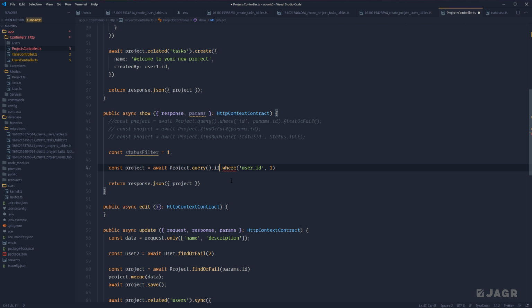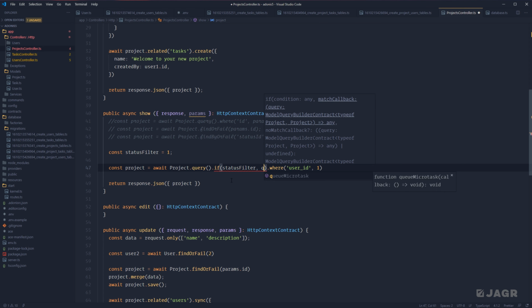And then I'm going to hit exit on the autocomplete because for some reason mine wants to keep doing find index instead of if. But if is a valid method here. We can do if our particular condition, so status filter, if status filter has a value, and then the second argument here is actually going to be a callback function with our query inside of it.